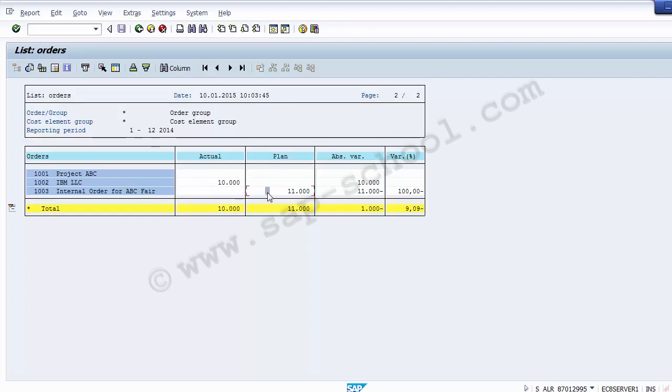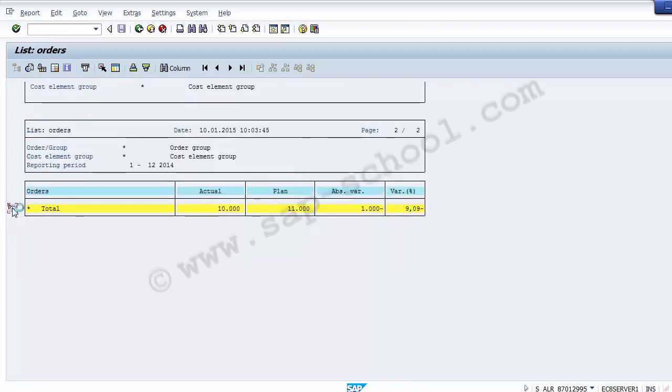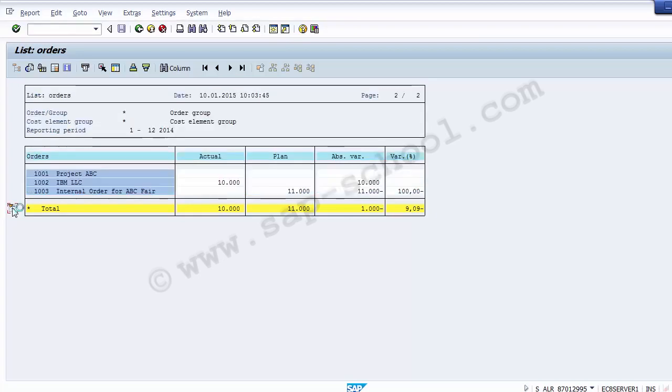So this is how you can compare the reports from actual to the planned, and then the variance, and then the variance percentages. And you can see in total the actual is $10,000, the planned is $11,000. So there is a variance of $1,000 over here, and the difference is around 9.09%. So even if you want, you can collapse this over here, and it will give you a total value in a total wise in totality. But if you want to see the breakup, you can expand this part, and it will give you the detailed breakup of that total value as per the internal order wise.